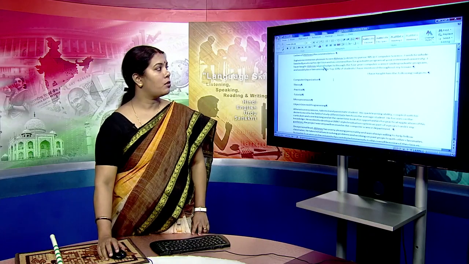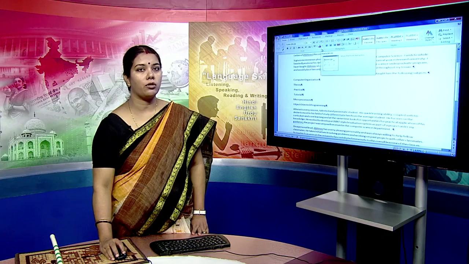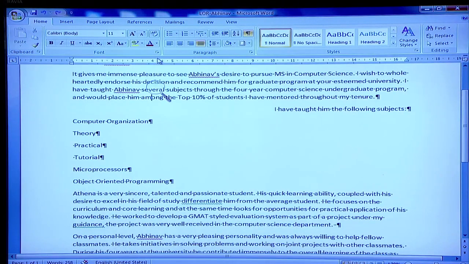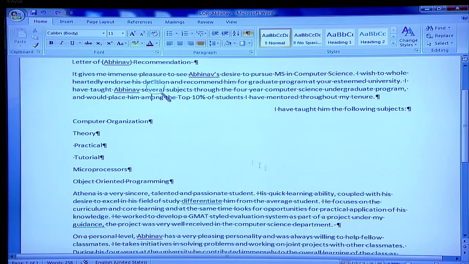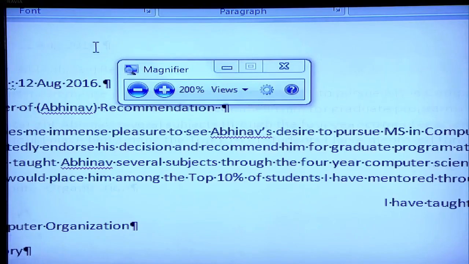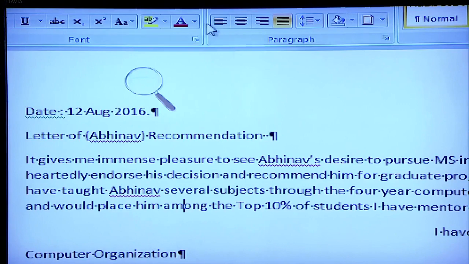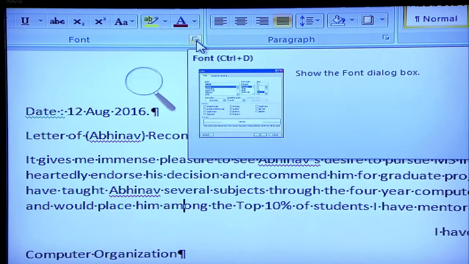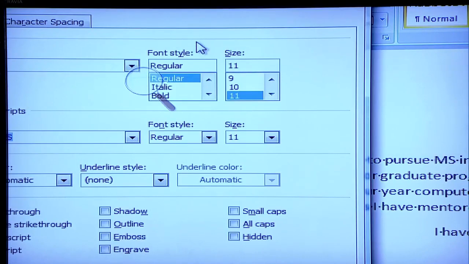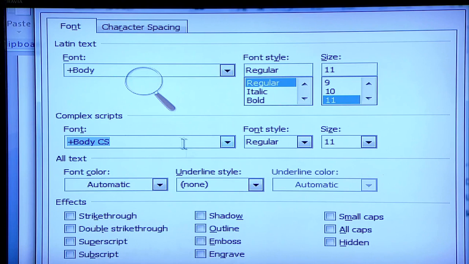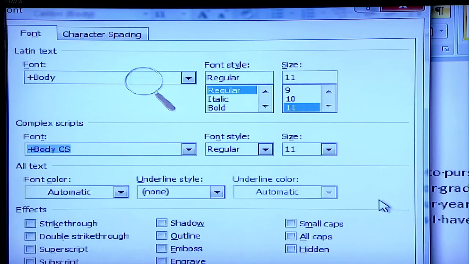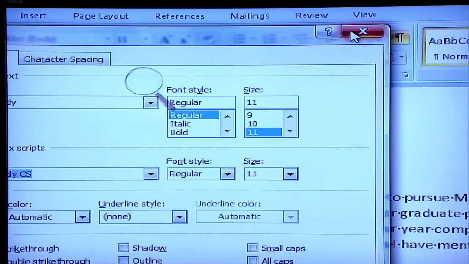So the font dialog box, also you can use the font dialog box. Basically you can select the text you want to format and right click on it and select the particular font. The font dialog box appears. Here's how it will appear. You can just see this over here in the font subtask. You can click this button near the font word and the font dialog box appears, which I had shown you earlier also. You can use this also to format your font styles, font size, all that you can do.